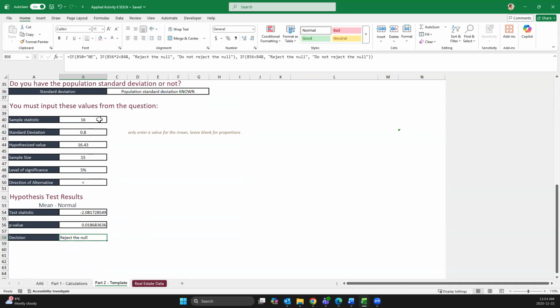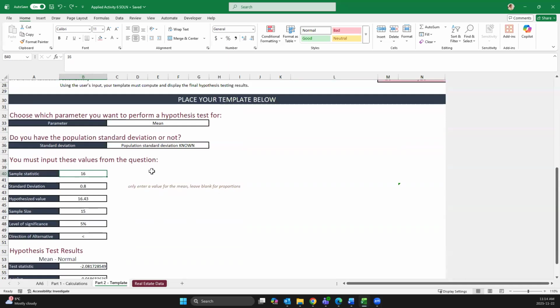This is from a specific example we did in class. It's about the swimming goggles one that we did in our class notes. And it does automatically update. So if you change the numbers in the question, it would change the results. Or if you change them again, it could be that you get do not reject. Everything goes back to the calculations and automatically updates based on the user input. So that's kind of what you would like to do.